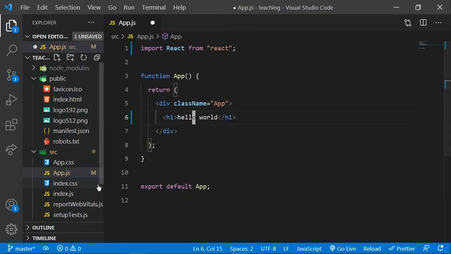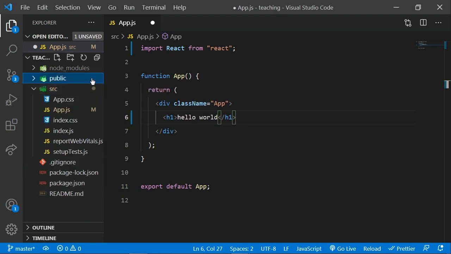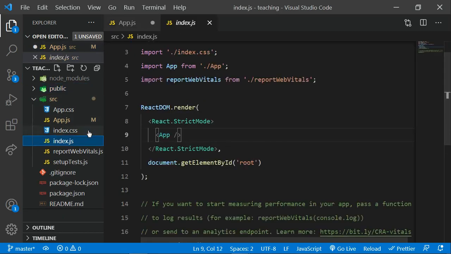I don't know how you import it, but it is importing. This isn't actually quite sensible, but it does import it somehow. I don't know how they connect, but they do connect. So index.html imports index.js, and index.js imports App.js, and whatever we do in the App.js will show over here, as you can see.